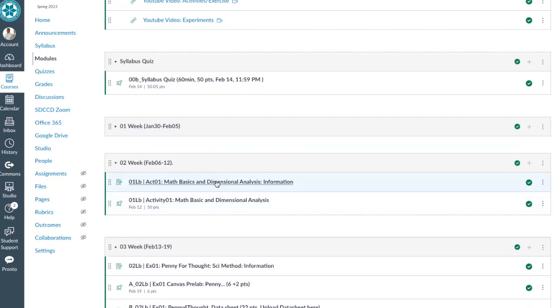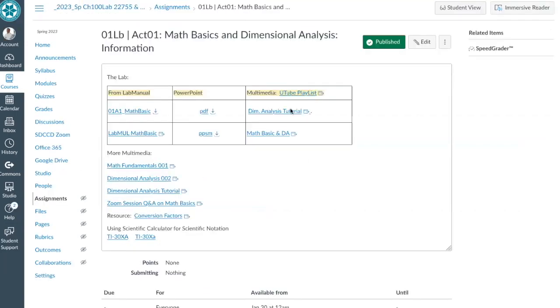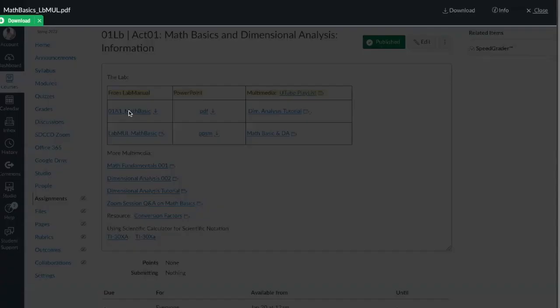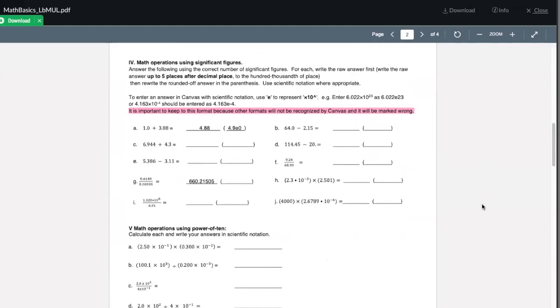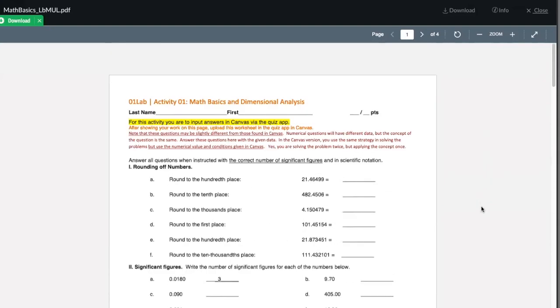And here's where you can get the information for that particular assignment. It's not found on my website. You click on the information link, and then it's compiled for you. My PowerPoint, the YouTube video, this right here is the link to the page for that assignment. So if you just want that assignment, just click on that.